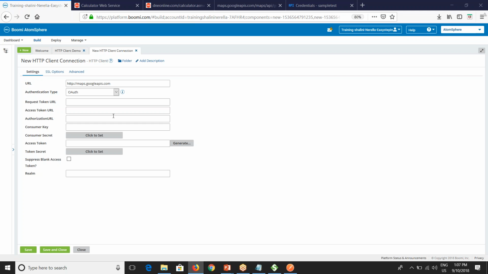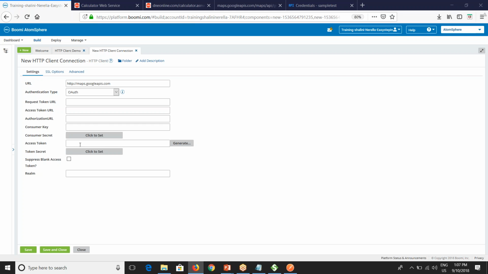Authorization URL, here we'll pass the URL to obtain user authorization for the consumer access. And consumer key, a value the consumer uses to identify itself to the service provider. And consumer secret, a secret the consumer uses to establish ownership of the consumer key.